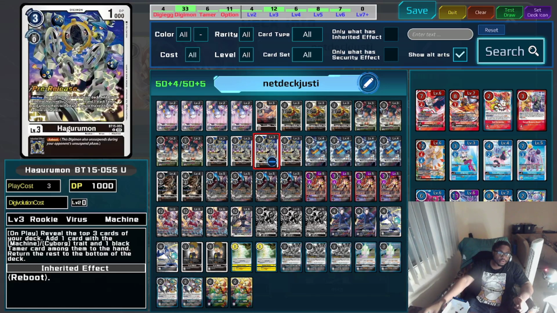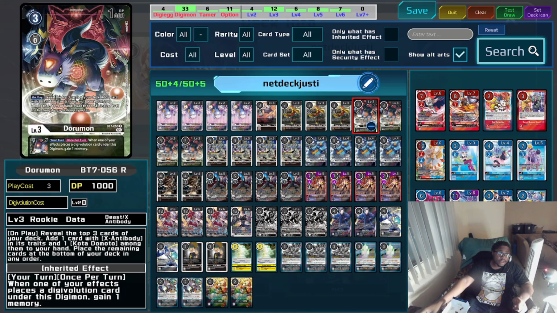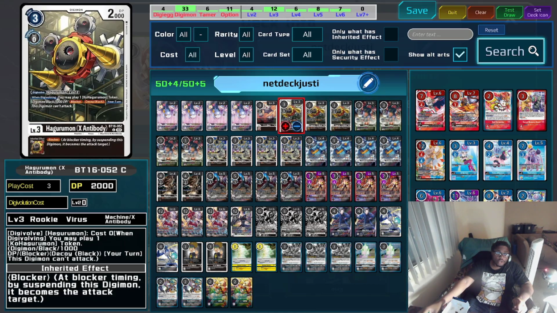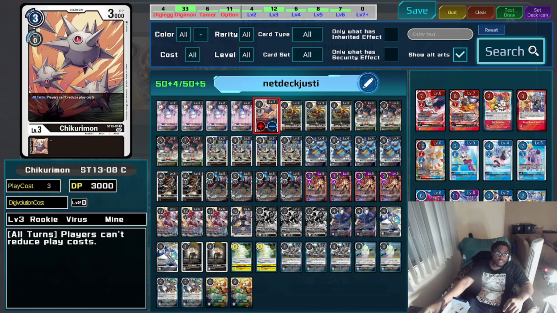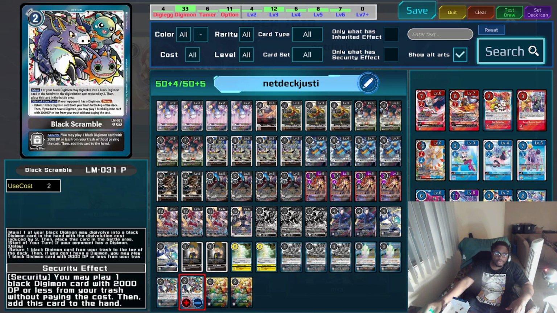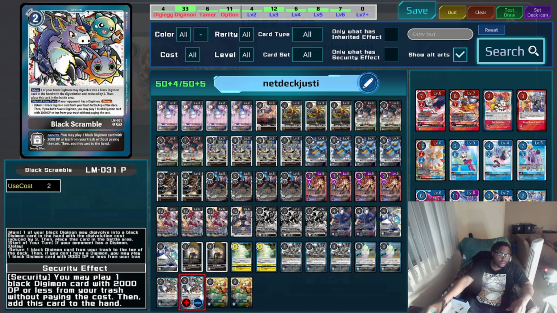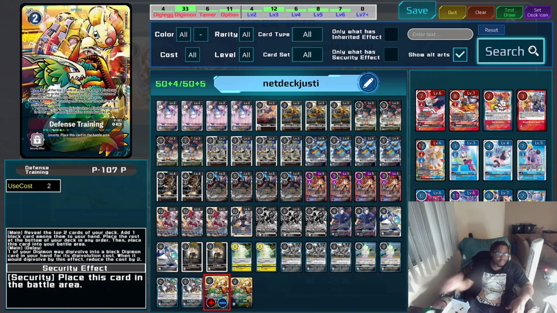So that can be the Hagurimons, that can be the Hagurimon X Antibody, that can be the Dorimon, right? So all of these guys could be played back. The only one who can't get played back is your Chukurimon. So you can't go into a floodgate off that card, but for the most part, all of your rookies are alive from off that one card. So really, really good. Plus it also helps you set up for your following turn. And then it also has the security effect of just play out a body, 2k or lower, and then add this card to your hand. So pretty good.